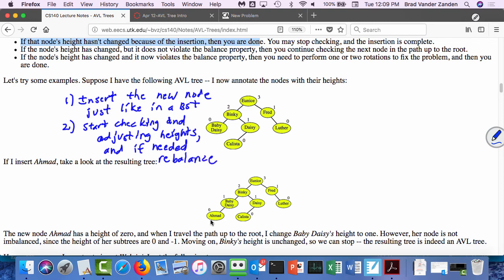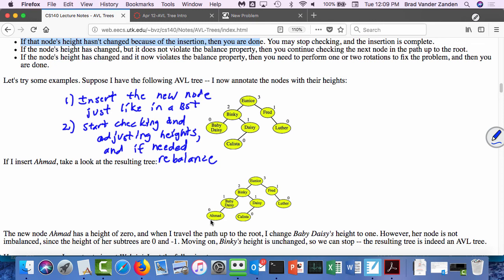Okay, so you're going to have to add some additional code after the insert that now starts making its way back toward the root, which it can do without recursion because we have parent pointers. So that's why Dr. Planck was keeping parent pointers. So you can use the parent pointers to start making your way back up the tree toward the root. And you will be checking and adjusting heights.